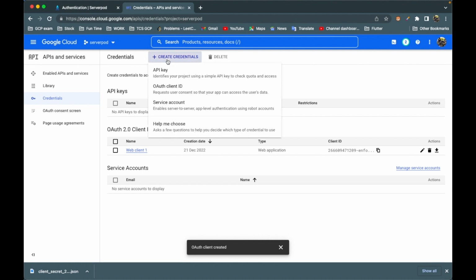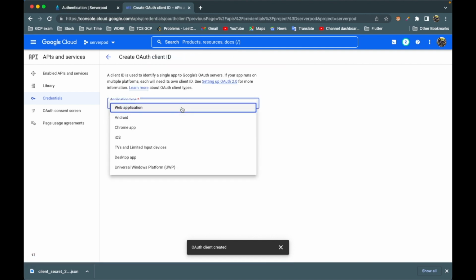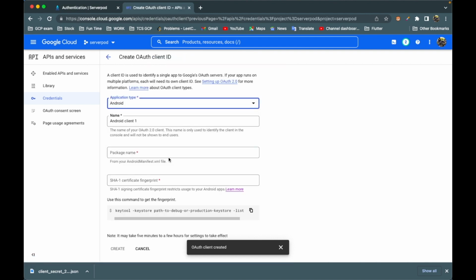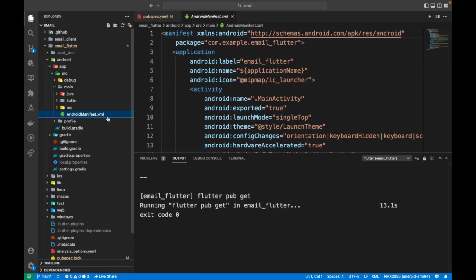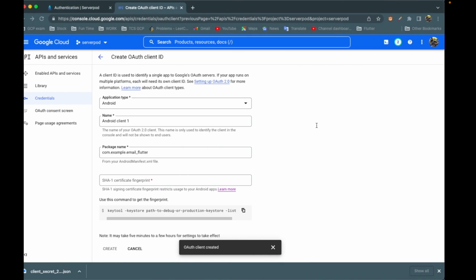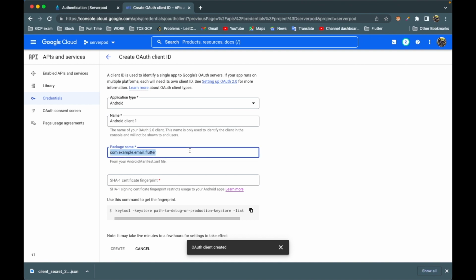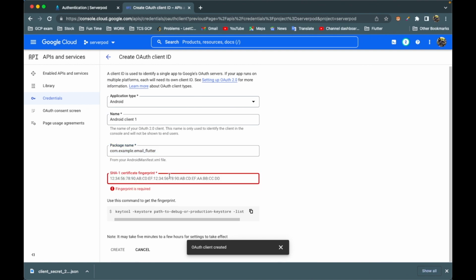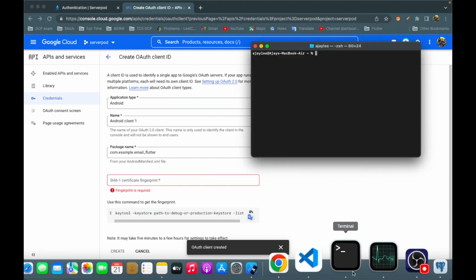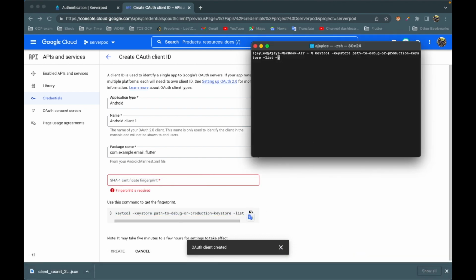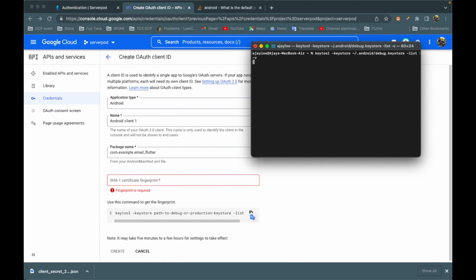Next, we have to create client IDs for Android and iOS. So let's select Android and we have to give the package name. Just go inside the AndroidManifest file and here you could see the package name. Just copy this package name and paste it here. For the SHA-1 certificate, copy the command below here. Go to the terminal, paste the command, add the path to the debug key and execute the command.